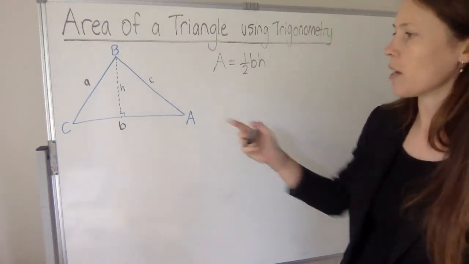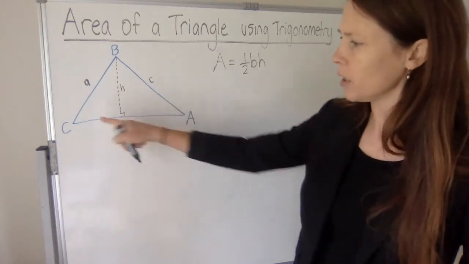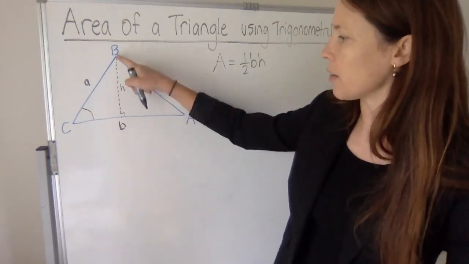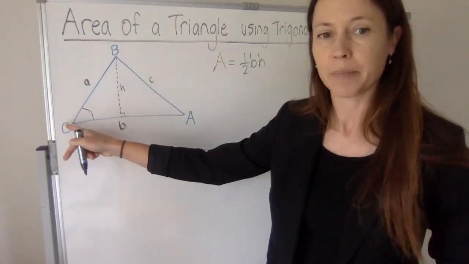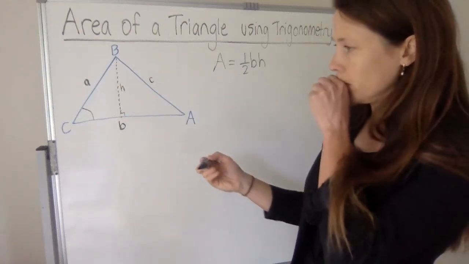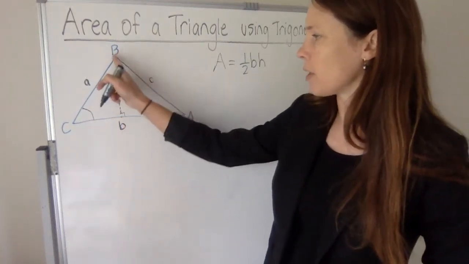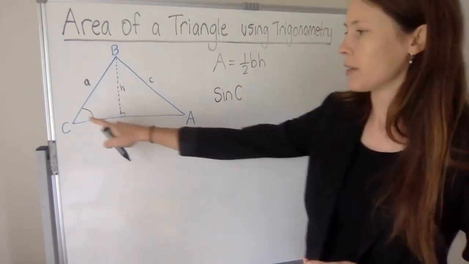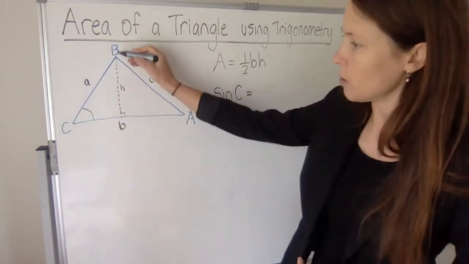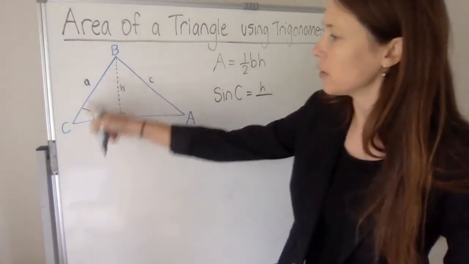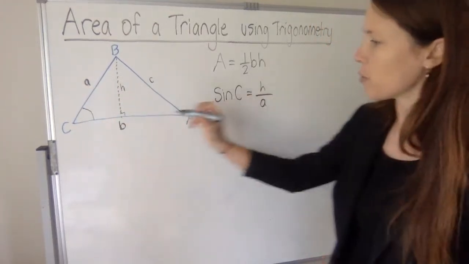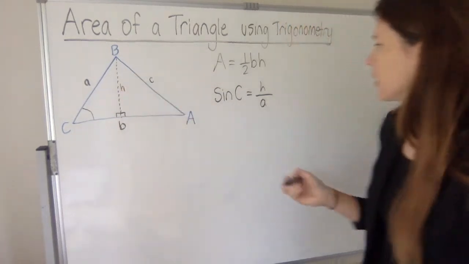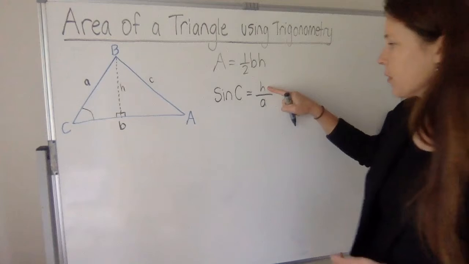So what happens if we don't know h, but we do know something else? Well, let's use our trigonometry now to come up with an expression for h. Starting down here in this angle, I've got this angle and I've got h and I've got another side, let's say a. Have a look at which trig ratio you need here. I have the opposite side and I have the hypotenuse. So I can write an expression for the sine of this angle C and say that it's equal to opposite, which is h, over hypotenuse, which is a. Now this works because when we drop this line down, this is a right angle, so this is a right angle triangle here.